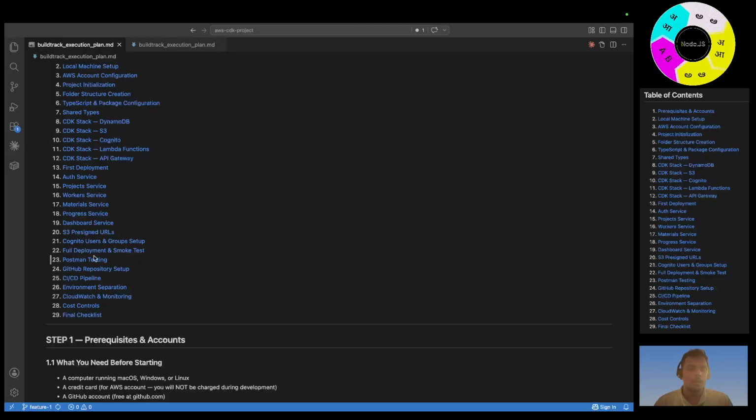Once that is done, we have CI/CD pipelines and environment separation. If you work for a mid-level or top-level company, they will have different environments: development, staging, UAT, and production. Each environment has high-level setups and different configurations, I mean environment variables. But of course these are only configurations; the code is the same for all the environments.